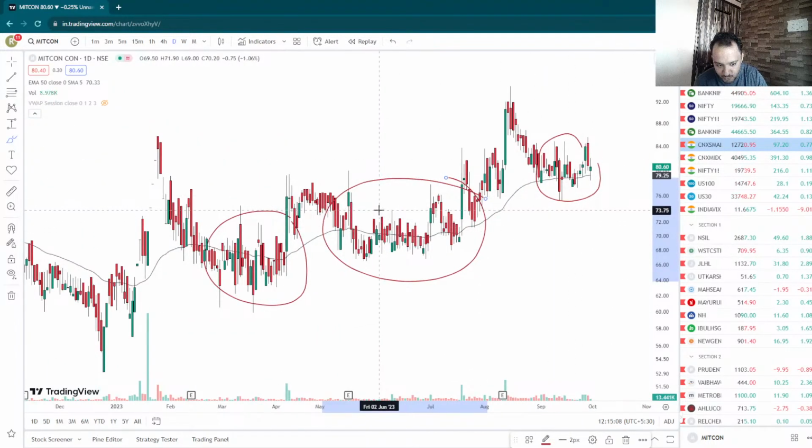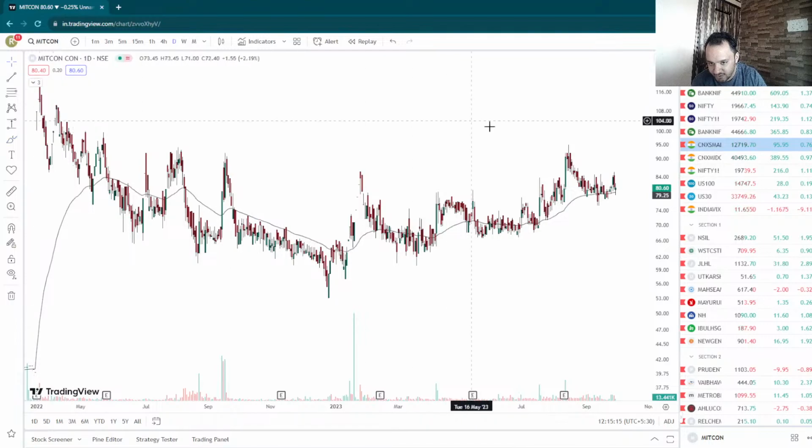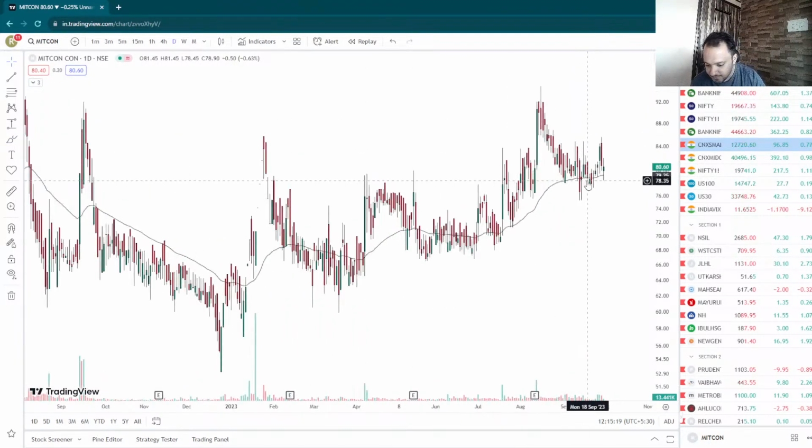They'll be sideways for 2 months. They'll suddenly go up and then again sideways because there is no trading going on. So you're better off actually avoiding such stocks, even if they move big once in a while. You're better off avoiding such stocks because they're not getting traded all that much.